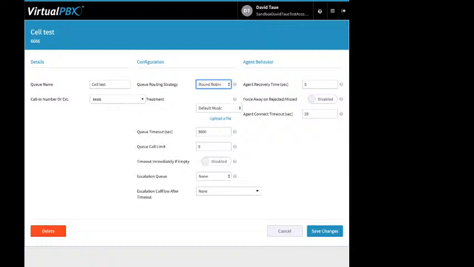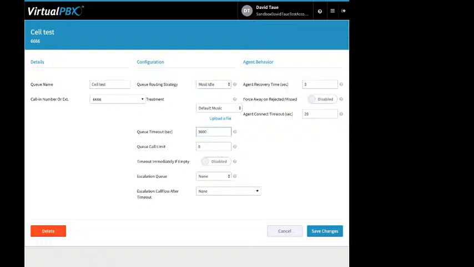All right, then we've got hold treatment. Again, you can upload a file, .wav or .mp3, recorded in mono. Now on Queues Pro, the hold treatment is, I guess, more flexible. So you can do a media file, but you can also announce the wait time or announce their position. You can have multiple sections of music too. So you can start it off with, here's your approximate wait time, then have music play, right? Then here's your position, and then have music play again, either the same file or a different file, etc.